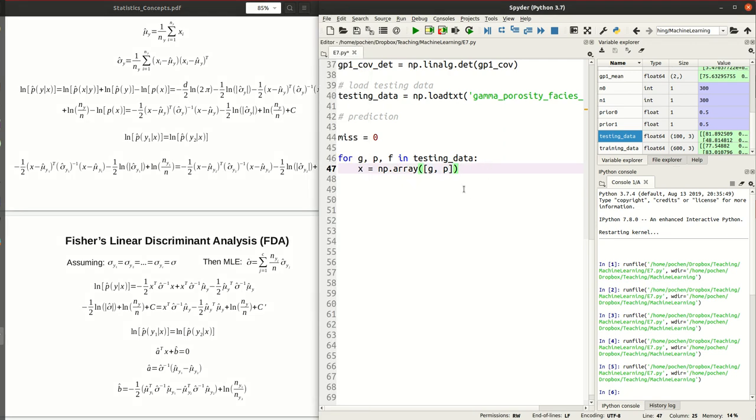So how are we going to do that, using the x value for each of the individual testing data? So L0, that's the natural logged posterior of the shell, is going to be minus x, which is a vector, subtract GP0 mean, which is also a vector. And that's this part, right?